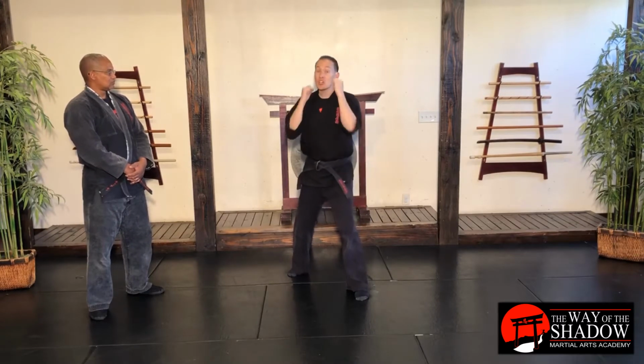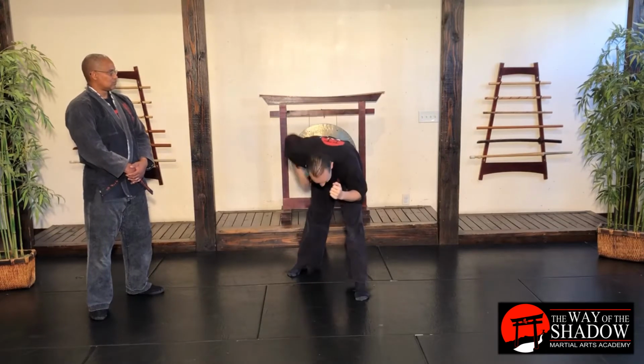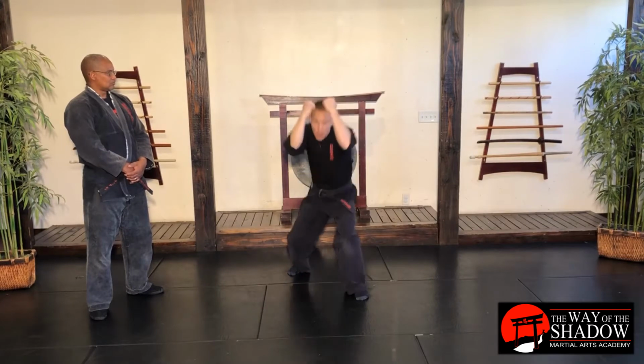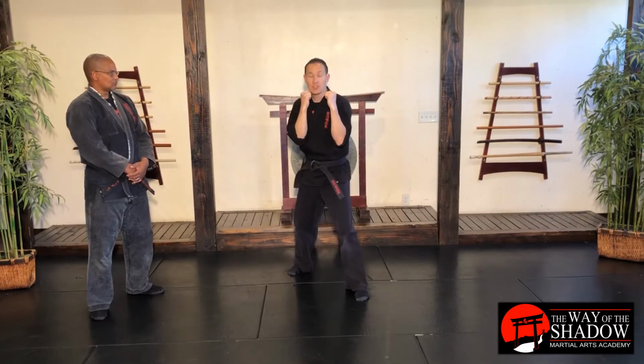Bend those knees. Don't do this. We're not bending our back. You want to maintain eye contact with the opponent so you know what they're going to do. Bam! Defend. Just like that.